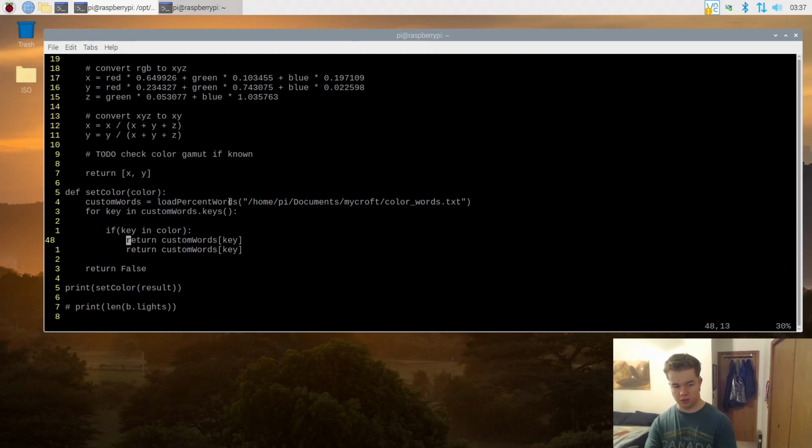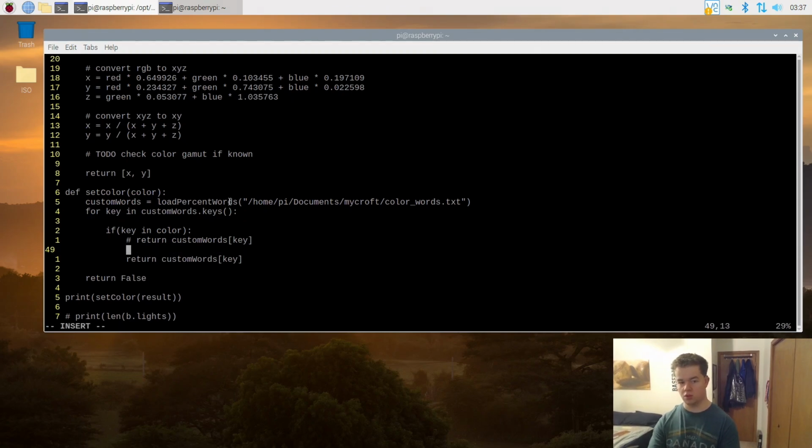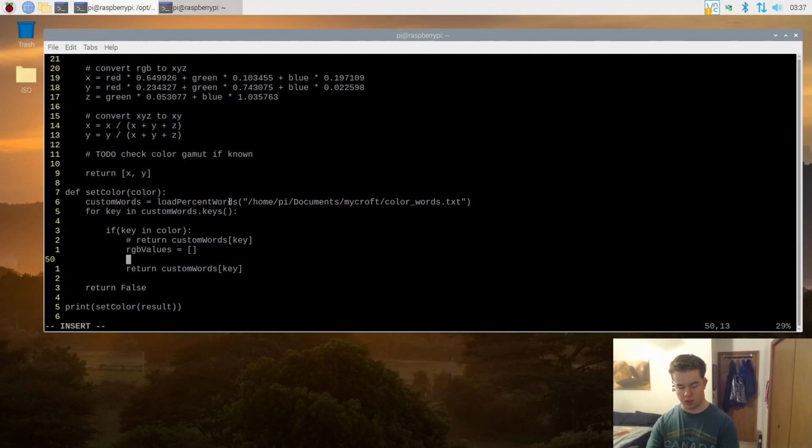So rather than returning that, I want to get the individual RGB values all by themselves. If we have a valid color, then we'll create an array called RGB values, and we'll split. Actually, we don't necessarily have to set it to a blank array.